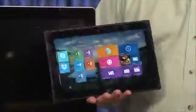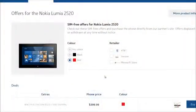If Microsoft asks me, I'm going to say kill Surface 2 and keep using the Nokia 2520. This is a great product, a definite buy, if you want to run Windows RT. Very nicely done. I was really excited about getting this. Right now, we only were able to get the black, but there are other colors. There's a beautiful red back. As you know, with Nokia, they like to do the designer colors. So you should check with your local carrier to see if they have the variety of colors that you want.